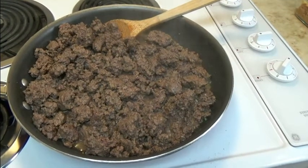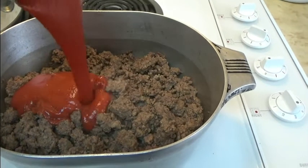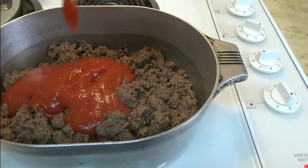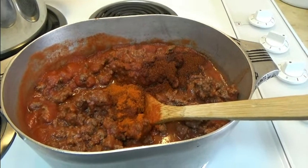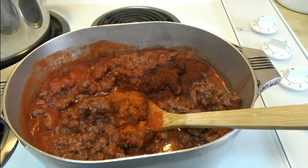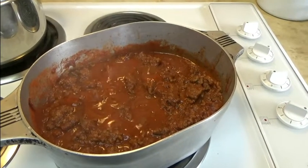Salt and pepper to taste. Put your hamburger in a large pot and add your 2 cans of tomato sauce and some water. Add 2 teaspoons of chili powder, a dash of cayenne. The cayenne is optional. Cover and simmer for about 20 minutes.